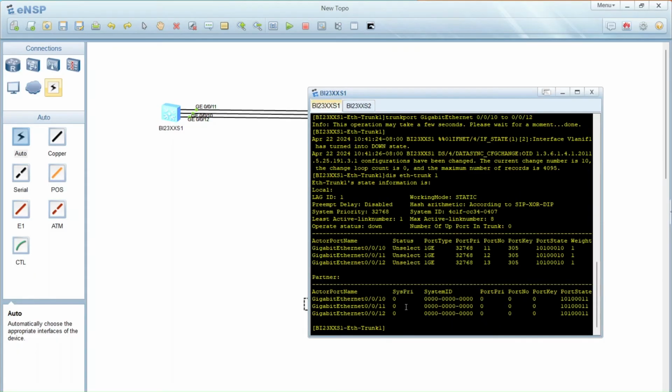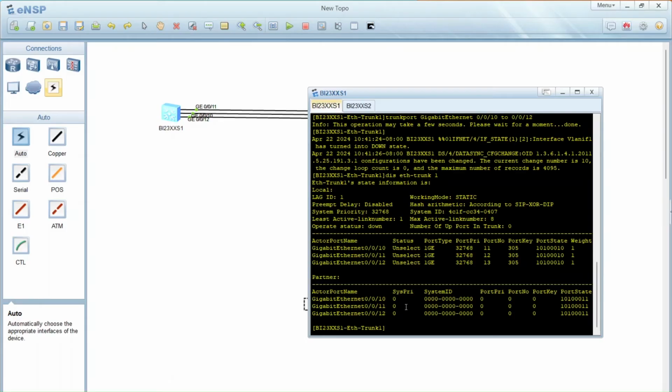You will see not selected, not yet, because I forgot to do it under switch 2. So here you add the trunk ports. Sorry, I did it twice. Now that I have done both, you can display your Eth-Trunk 1.